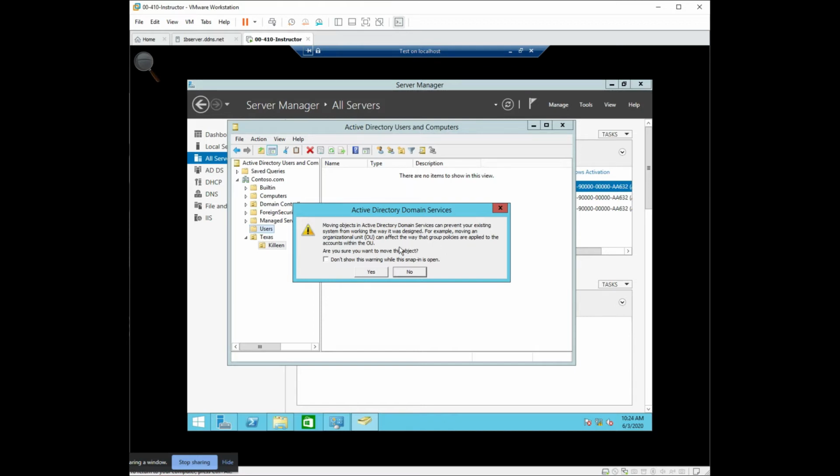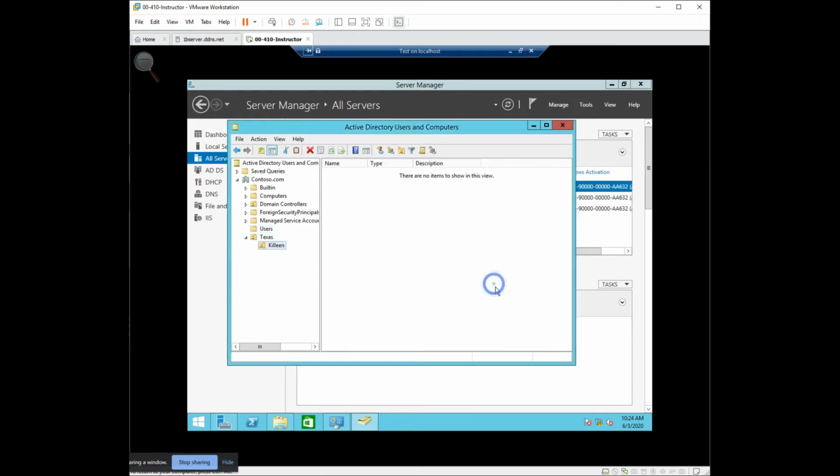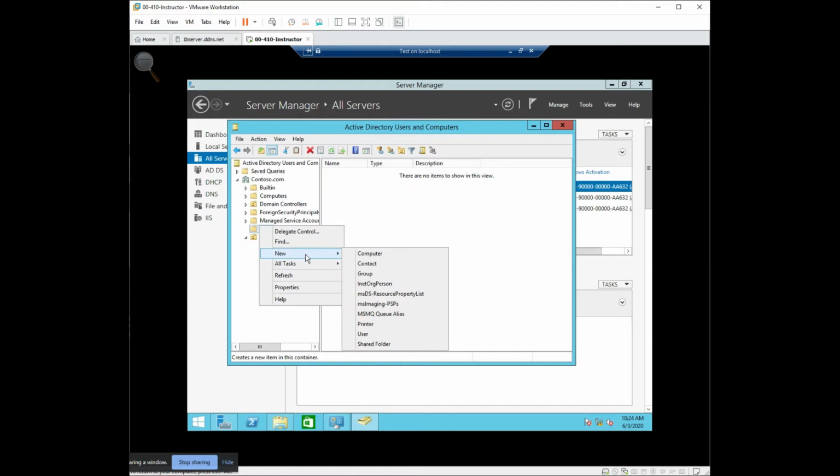Are you sure you want to move the object? Yes. It got mad at me. That should not have happened. Okay, maybe it won't let me put it in there. Maybe I just lied to you guys. So we'll do it outside of it, okay?